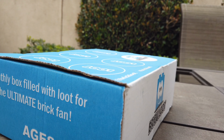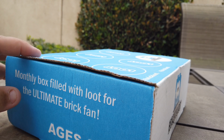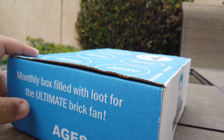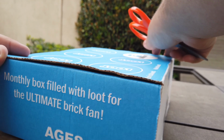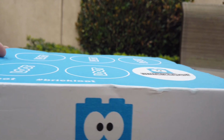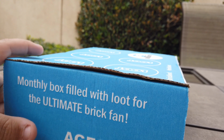Brick Flip is a brick subscription box focused on Lego and brick stuff. I'm outside, as you can see, because it's a nice day to review this box, and something about this box is related to being outside. It's for ages 6 to 99, and Brick Flip makes really cool stuff, and their boxes are worth it. It's like a brick competition, I think. I don't know if it's still around, but it has really good box design, and they've been around since 2013.